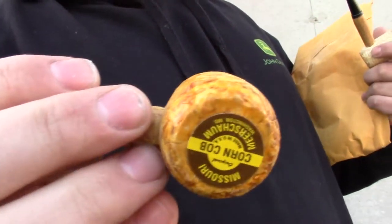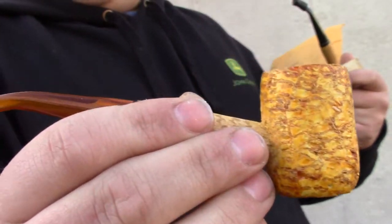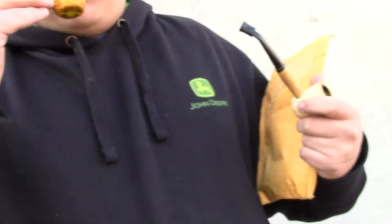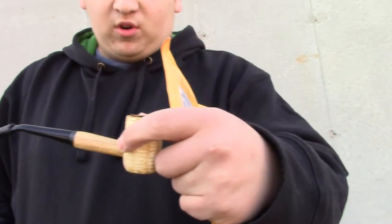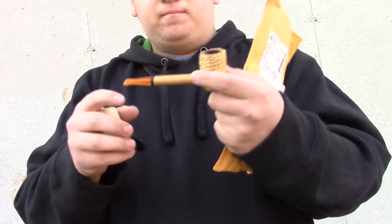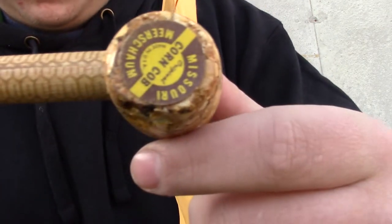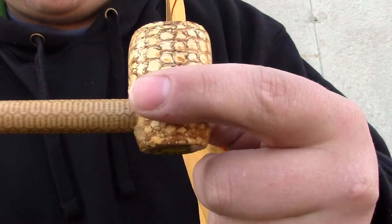See if I can get black on here so you guys can see it there. Pre-smoked, but that's okay. I mean, it's already broken, right? Alright. Next one. Happens to be smoking a Missouri Meerschaum, with a straight. Also Missouri Meerschaum. And it's pre-smoked.